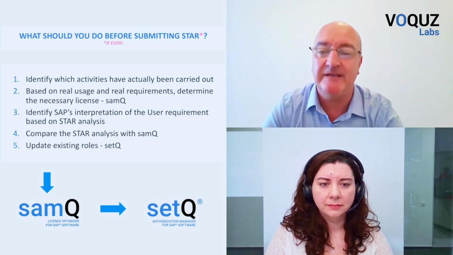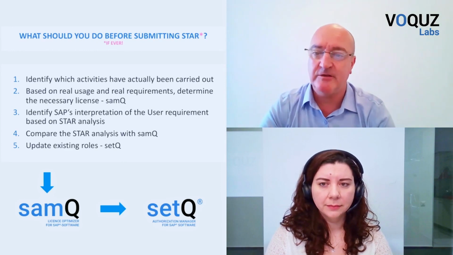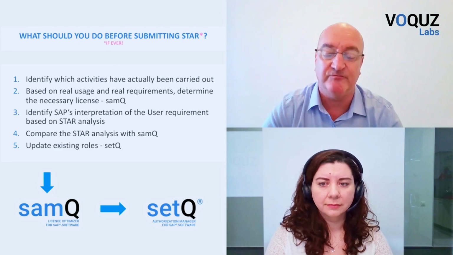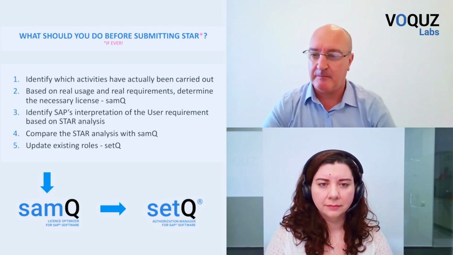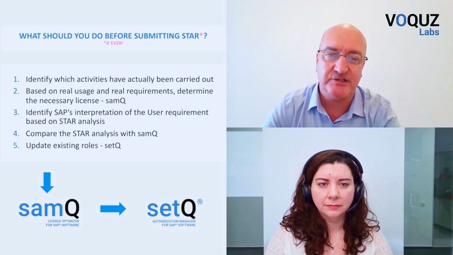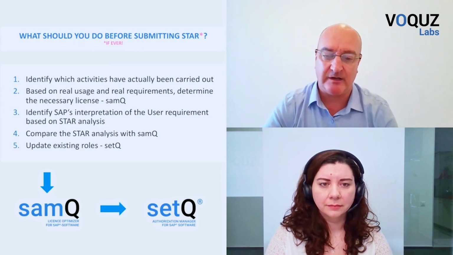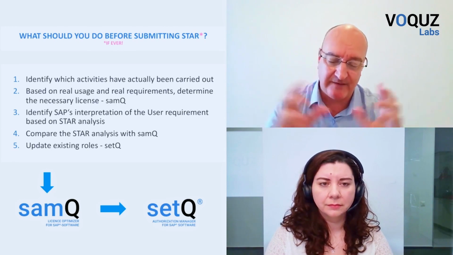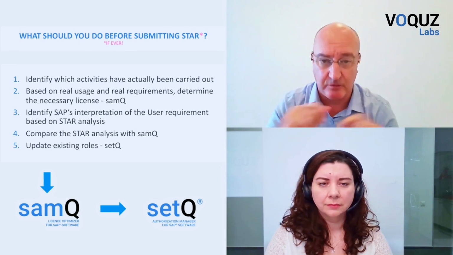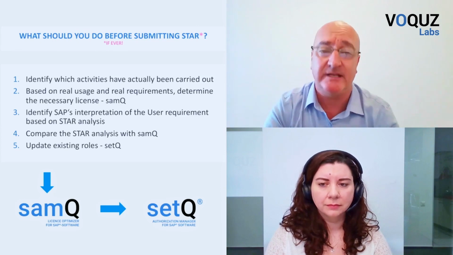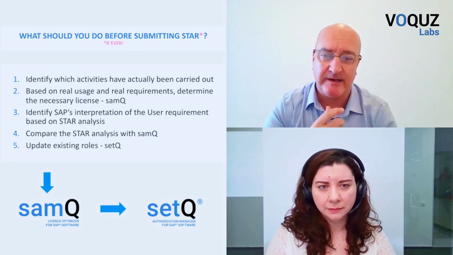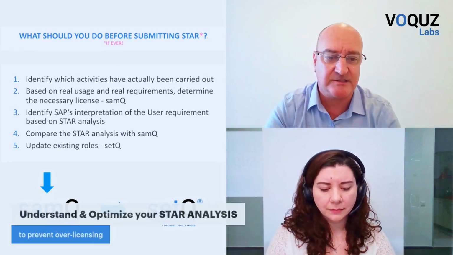So if ever. The first thing you need to do, of course, is to understand exactly what licenses you really require. Our recommendation is always that it is based on actual usage requirements. So SAMQ is a tooling that looks at every user in the environment, looks at what they actually need to do in their day-to-day jobs, and then assigns the most cost-optimal license to those users.